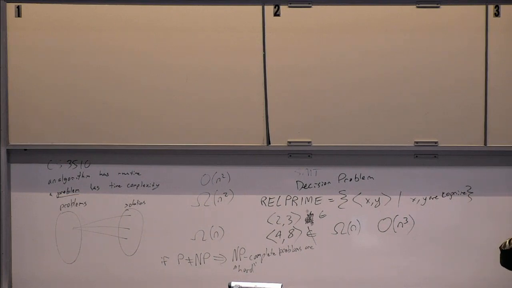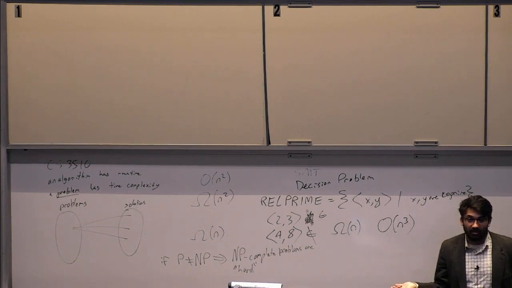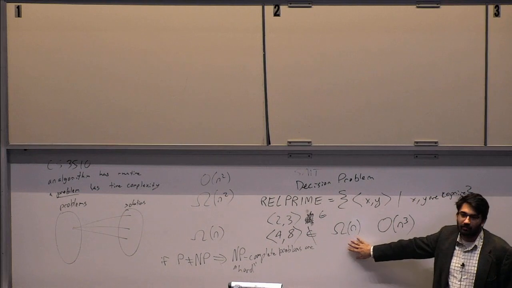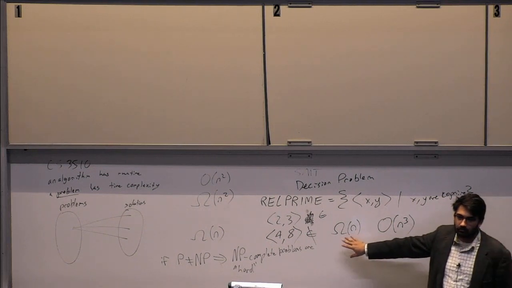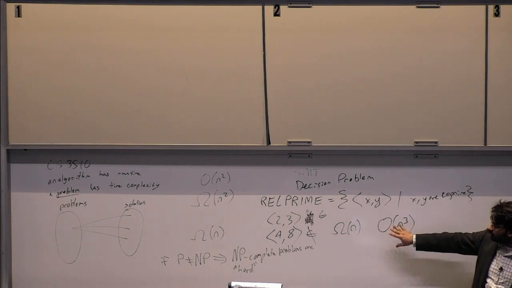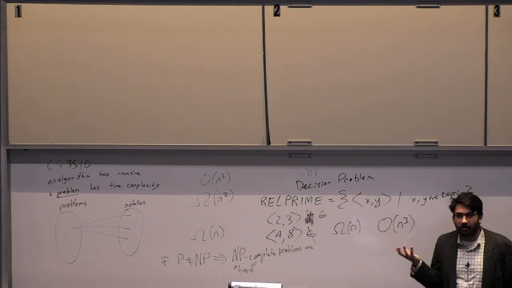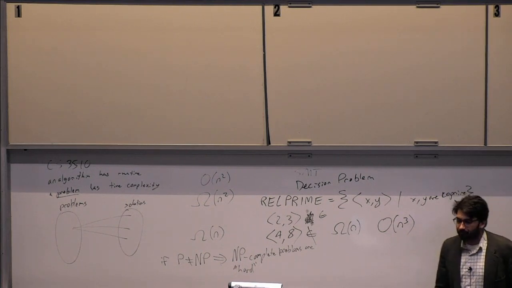But we can discuss the time complexity of this problem because we know we can consider all possible algorithms to solve it, take the fastest one, and then consider if there's any lower bound at all. Now again, most algorithms will have a linear time trivial lower bound. So we didn't really show anything with that, but we have determined that the problem of determining if something is relatively prime or not can be done efficiently, right?